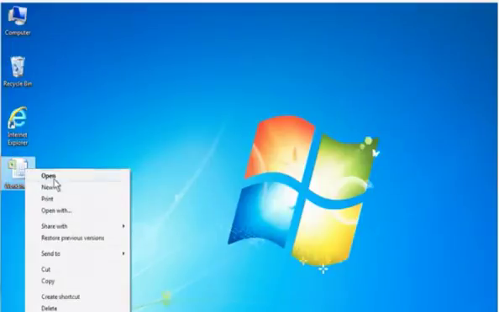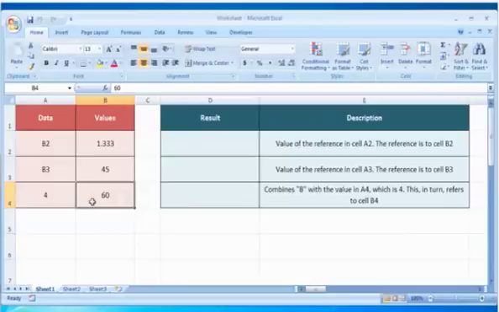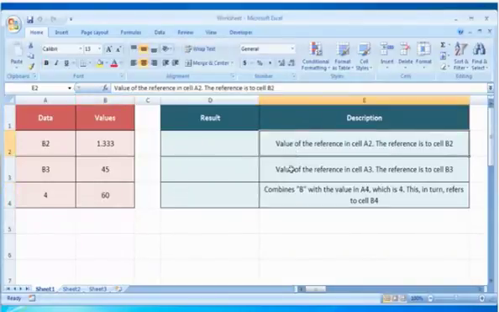Open the desired Excel worksheet. Here, for demo purpose, we are using a worksheet according to the INDIRECT function. Please check the web URL given in the video description below this video for complete details, that is, syntax and remarks. We are also showing you the description of each function we are going to use here.